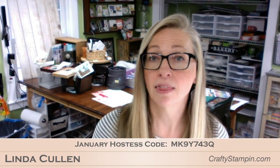Today, we are going to be playing with the Dear Dolly bundle. So this is a new stamp set and bundle and die that is in the New Occasions catalog. And they were one of the ones that kind of wowed me right from the beginning. And, you know, sometimes you just got to play with the stuff. Okay, hold on. I got new setups here. Hold on. Let me show you.